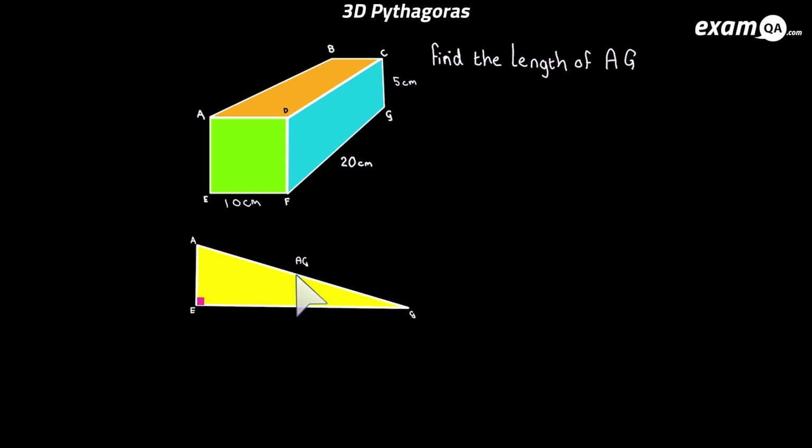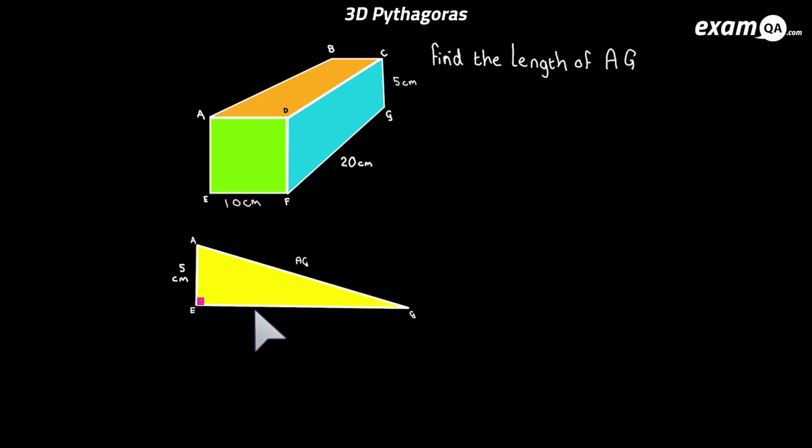So at the moment, how much of this triangle do we know? We only know the length of AE. The length of AE is 5 centimeters. If you look on the diagram, it should be the same as CG. So we can fill in AE as 5 centimeters. Now, unfortunately, we don't know any more about this triangle, so we can't simply do Pythagoras and work out AG. Had we known EG, we'd now simply do Pythagoras and find out AG. So now the problem is, can we work out EG? Because remember, if we know EG, we'll have enough information to do Pythagoras to work out AG.